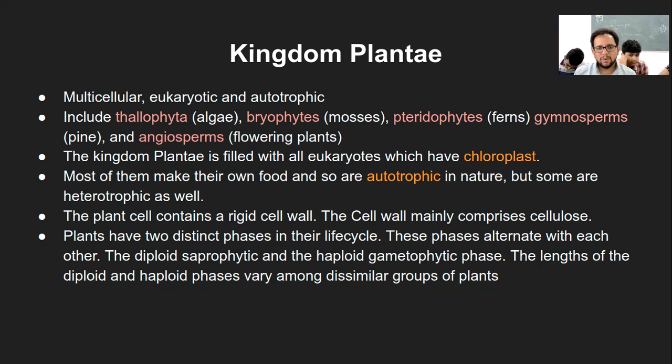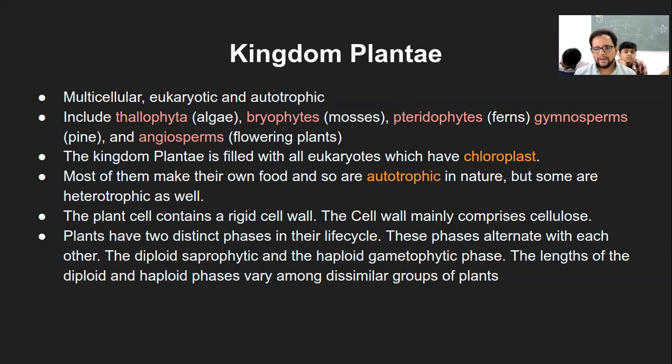For example, Thallophyta. So if you remember, we were discussing at some time point about the thallus organization, right? Thallus is without the differentiation of root and stem. So Thallophyta, they don't have such differentiation, and that type is algae. Bryophytes, which are mosses. Again, you would know commonly mosses around, especially in the water bodies or on the walls. These are different types of mosses. We will individually see these categories.